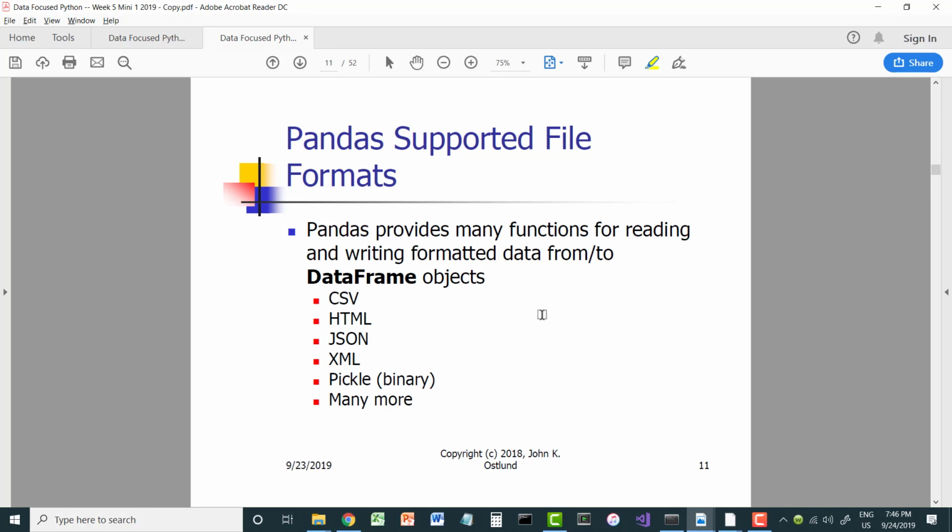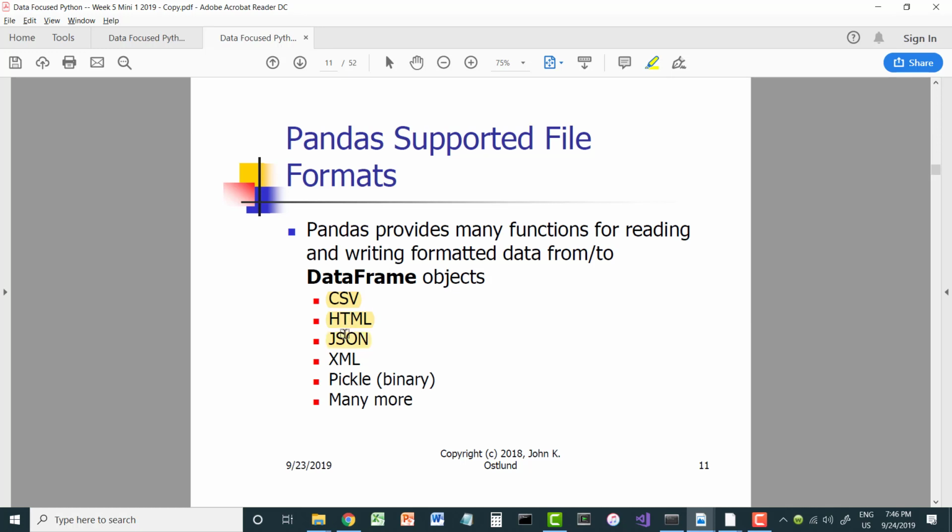Okay, welcome back. In this next part, we're going to take a look at some functions that Pandas comes with that allow you to read and write data files in a variety of different formats. We can read and write data in comma separated value format. We can read and write HTML documents.